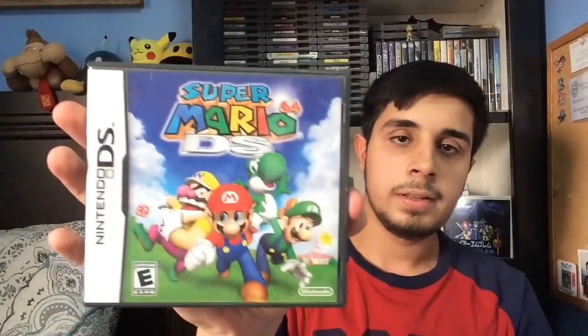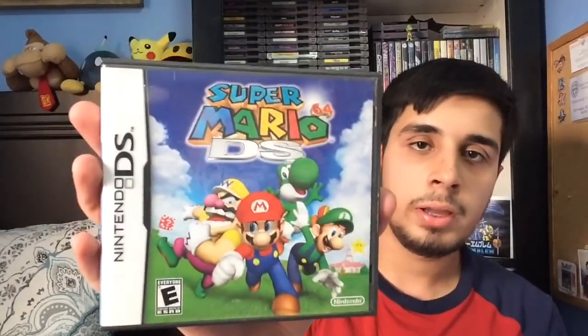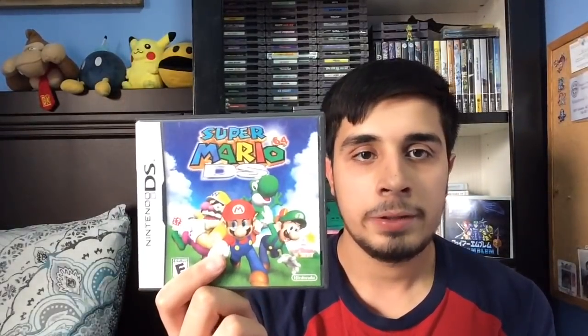Here we have Super Mario 64 DS. This is a remake of the Super Mario 64 game, and I believe this was a launch title, and it was mainly made to show off the DS capabilities. Like, you could play this awesome console game on the go, and that's really sick.